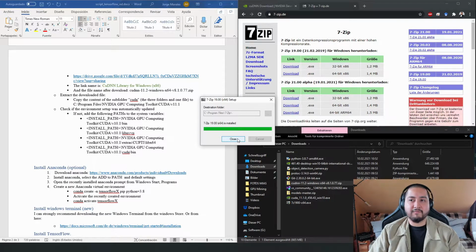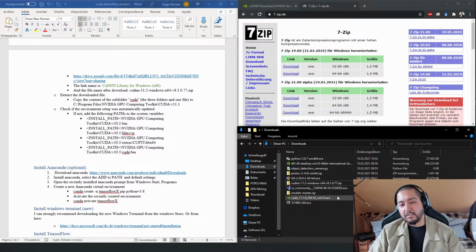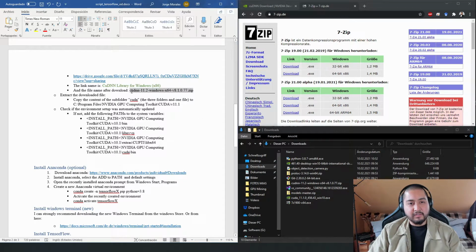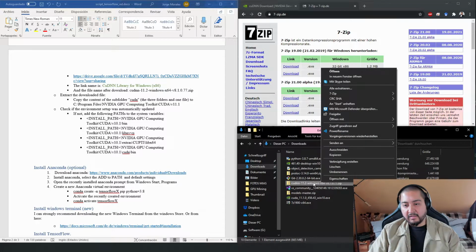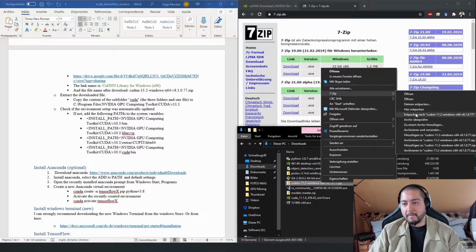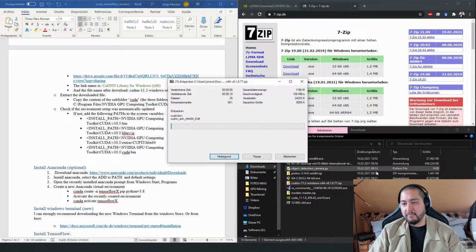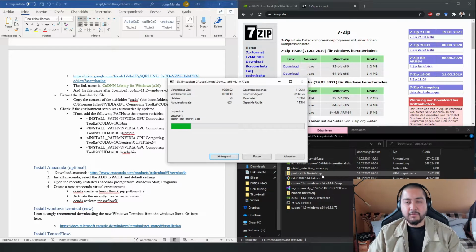You just need like 5-10 seconds to install it, and that's all. So we already have the file, as the document says. This is the file name that we have here, and we need to uncompress it. We need to extract the downloaded file, and then right click, 7-zip, and here is uncompress, something like this, decompress or uncompress to the folder. It's just going to take a few seconds as well, depending on your machine.